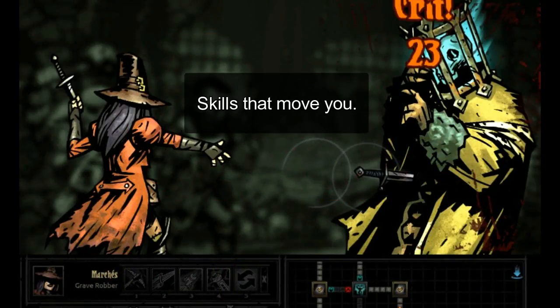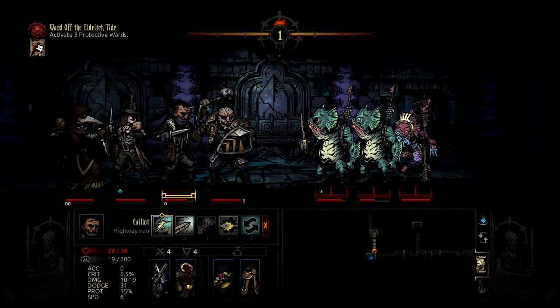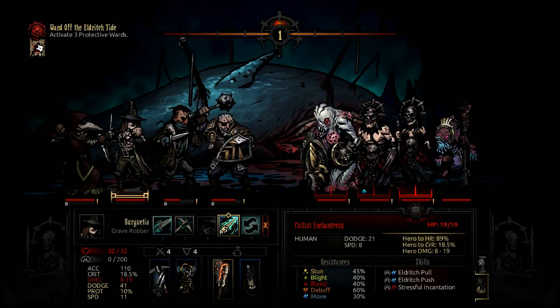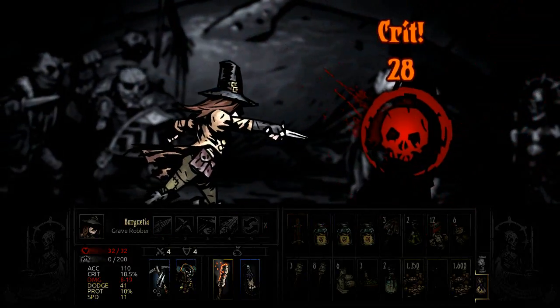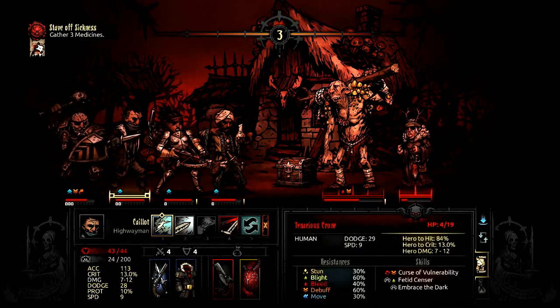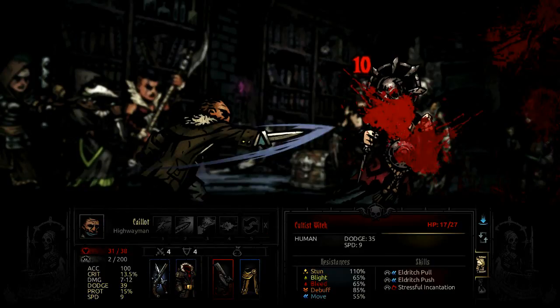Third strategy, skills that move your party members. There are some skills which will move the party member who uses the attack either forward or backwards, and this can create a very nice dynamic because a lot of those skills are pretty powerful, or they can place them in a spot that could then activate another skill.